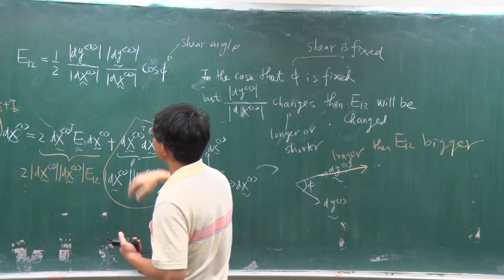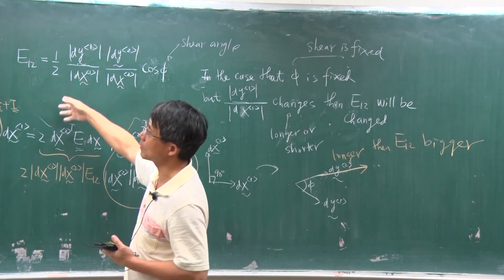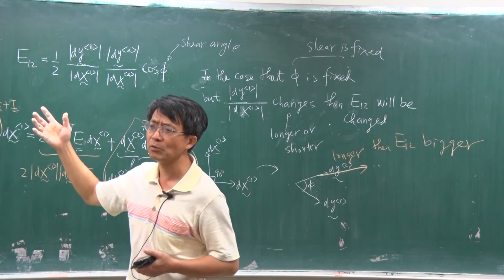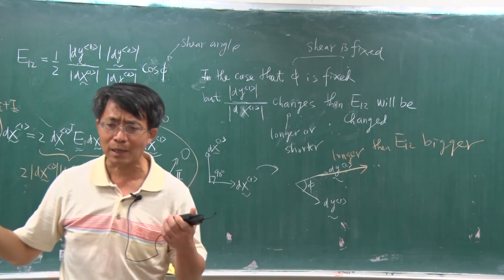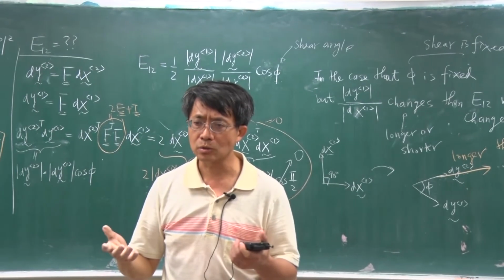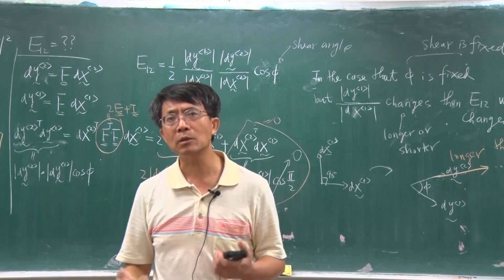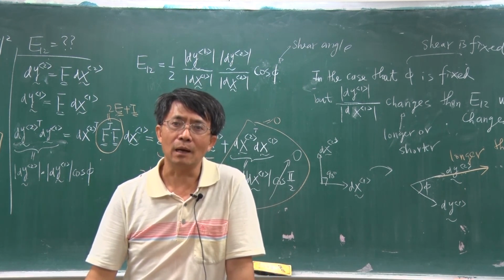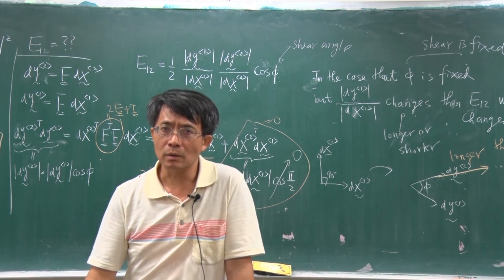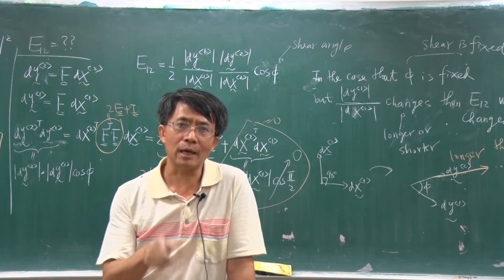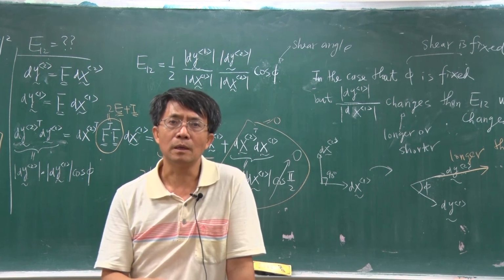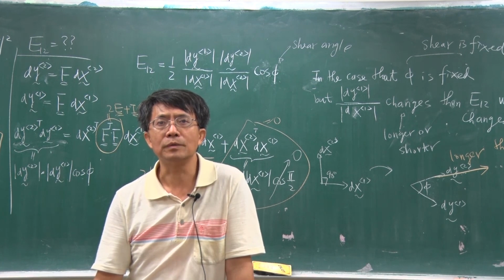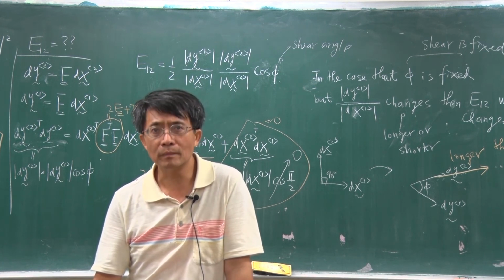E12. If you fix phi, but you just prolong or extend the material line, you still get E12 bigger. You feel that the shear strain becomes bigger, but actually it is not changing at all. So E12 is not an appropriate measure of shear strain. This tells us that there is some defect inside the definition of Lagrangian strain.